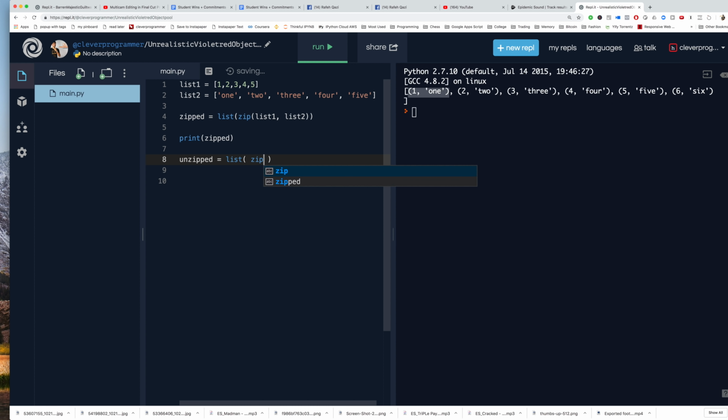We're going to just call zip again here. And originally you might think, okay, wouldn't it just be unzip and then you stick zipped in here and it's nice and done? But no, it's actually the same function, zip. But all you do is, before this thing I mentioned earlier, you put an asterisk, a little star, just like that. Almost C style, like dereferencing a pointer, if you know what the heck that means.